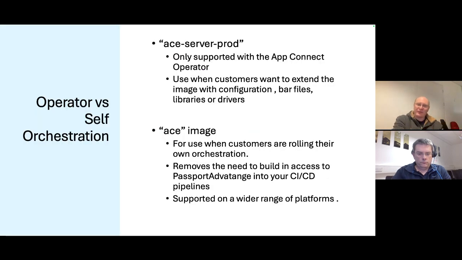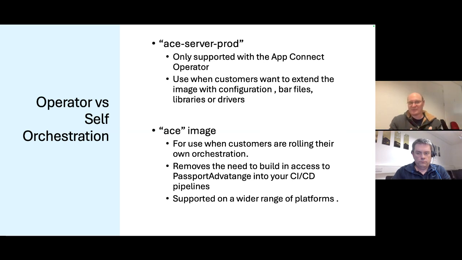Now, I've talked a lot about the operator, and that's where if you're developing with the operator, you might find that actually we don't support absolutely everything that you might need to do. For example, you might have some libraries or some extra files that you want to make sure are in the image from the very start. And that's where you can start to bake extra files into our images. And that's where this ACE server prod image gets involved. It's used by our operator out of the box, but we fully support customers taking that image, adding extra files into that container that are required for the ACE operation, and then referencing it in their CR. And that allows them to then run the extra capability that may not be supported in the operator.